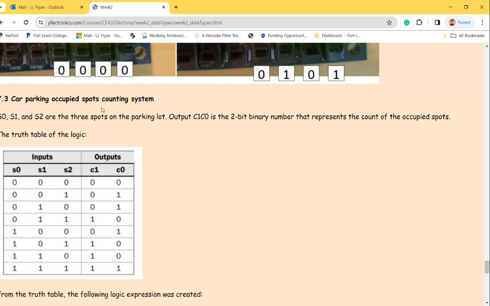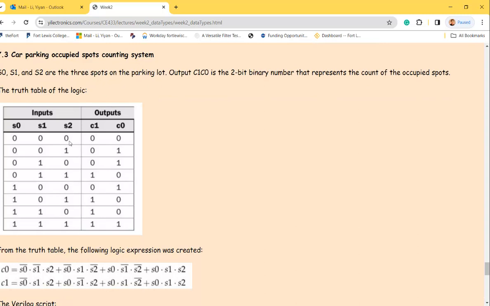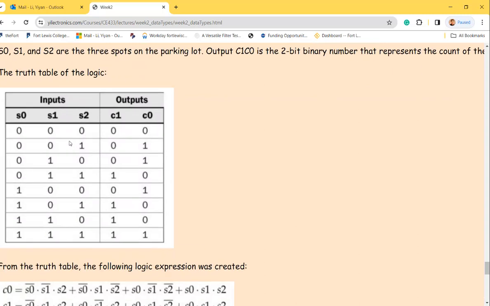So for the car parking occupied spots counting system, showing the customer how many parking spots are still available. You probably have seen some of the optical detectors on the top of the parking spot, right? If there's a car blocking the optical signal, then the detector receives a reflection of the laser and reports a 1 or 0, showing a different signal, a green or red dot. But this is just the main circuit block of it. It's not connecting to any LEDs.